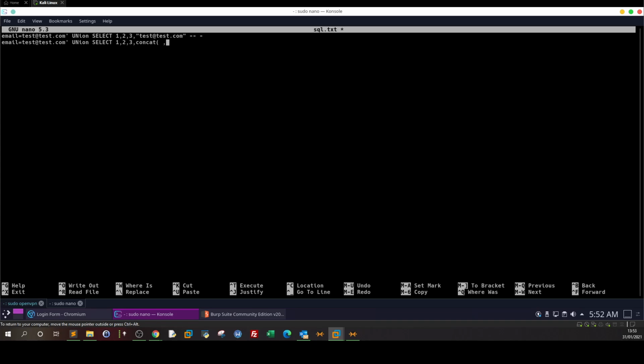When we join them together, it will look like an email address, but at the back end, it will be executed as a command. How can this happen? Let's say, for example, we put the email test at test.com, and the first string will be the command. The first command we have to execute is finding the database name. So database. All right, that's the first one. Let me copy it.